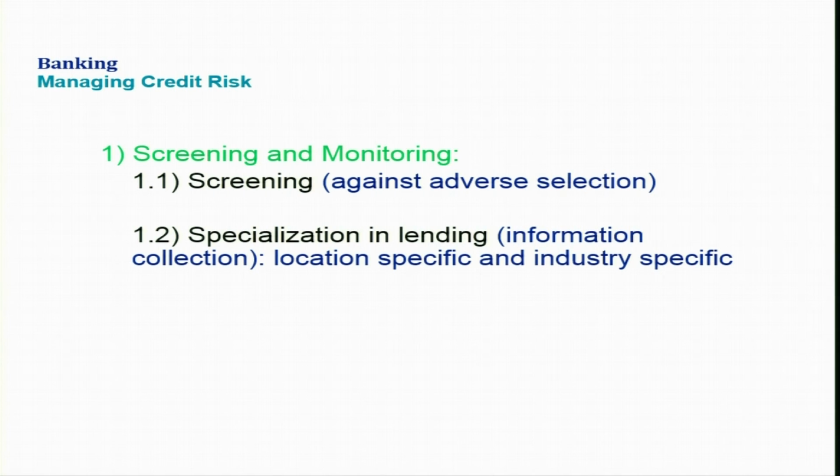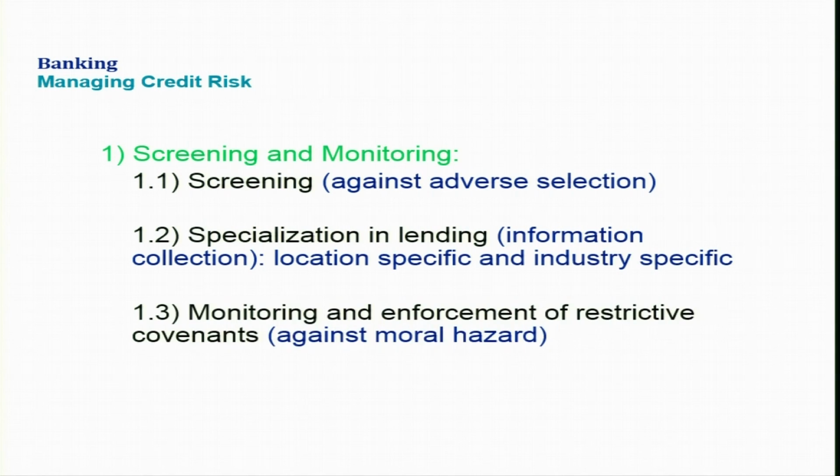Then, the borrower has an incentive to engage in risky activities that make it less likely that the loans will be paid off. To reduce this moral hazard, financial institutions must write provisions, that is restrictive covenants, into loan contracts that restrict borrowers from engaging in risky activities. By monitoring borrowers' activities to see whether they are complying with the restrictive covenants, and by enforcing the covenants if they are not, lenders can make sure that borrowers are not taking on risk at their expense. So, the need for banks and other financial institutions to engage in screening and monitoring explains why they spend so much money on auditing and information collecting activities.